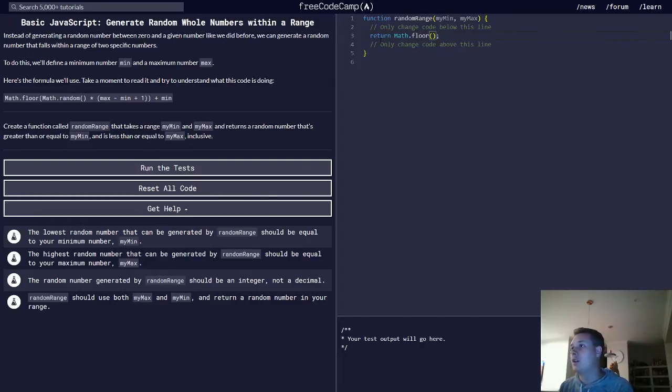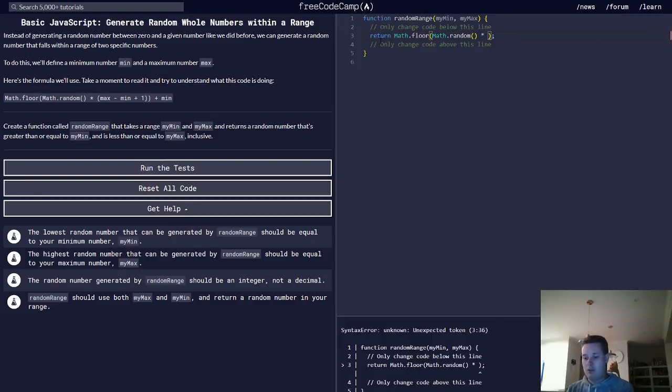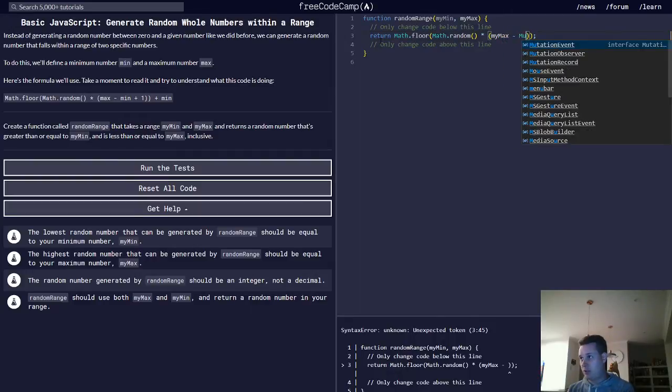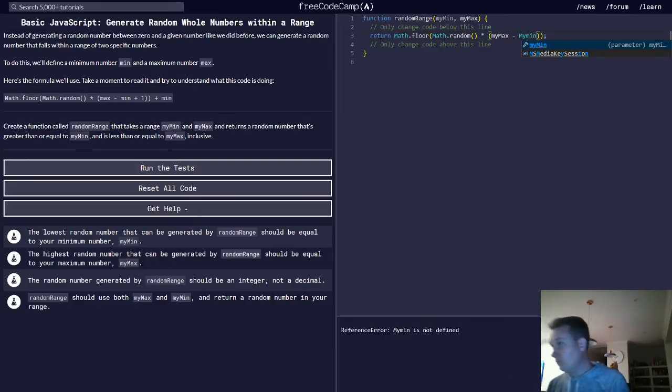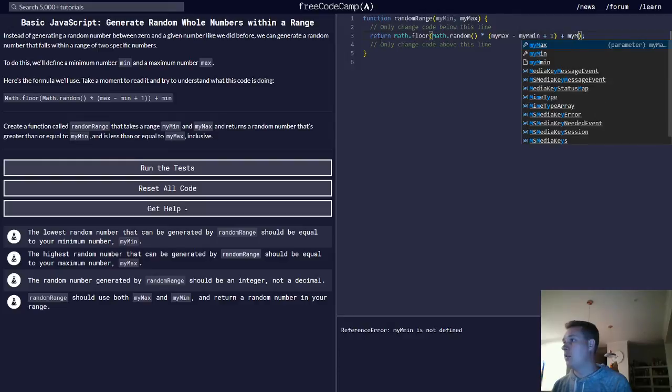It's going to return a random number, and we multiply that random number by my max minus my min, plus 1. And then plus my min.